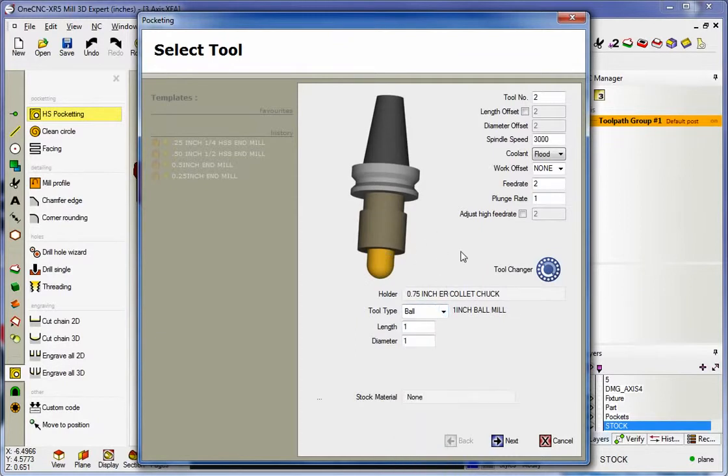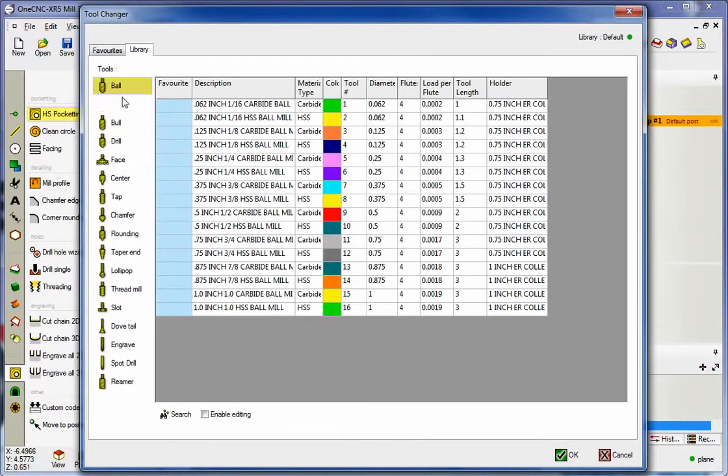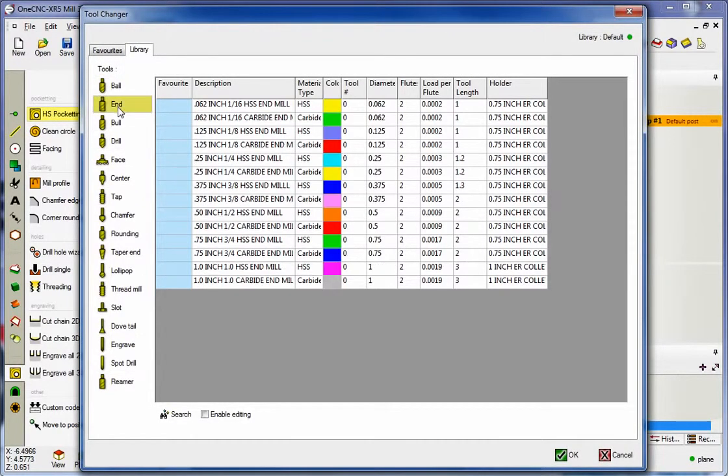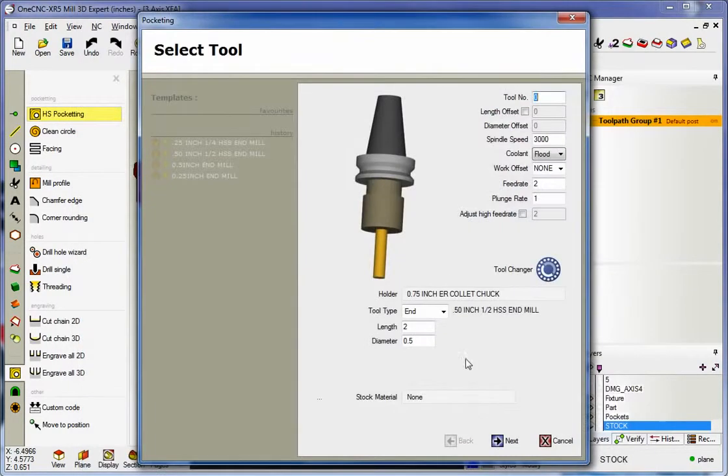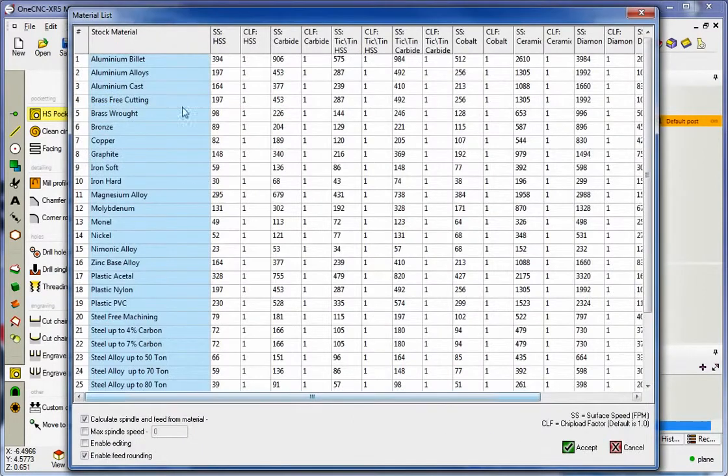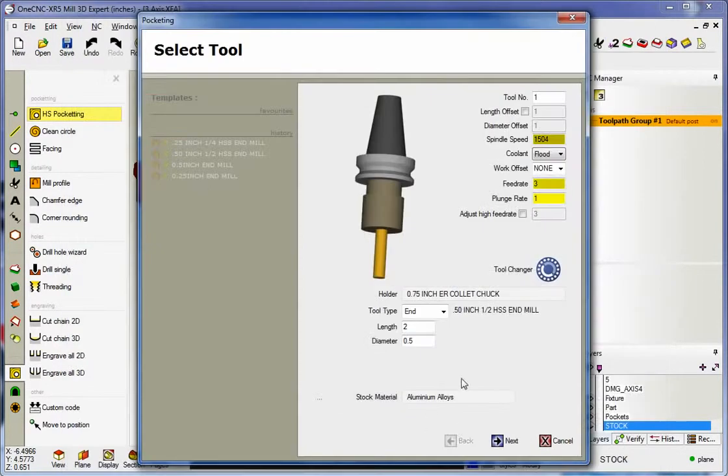So, there's a lot of nice user feedback there. If you want to select a tool from the tool library, just select on Tool Changer or just click on the graphic. It's a very simple tool library. Here's your subcategory. We'll go with end mill. I'll grab a half-inch high-speed end mill and click OK to that. I'll say this is turret position number 1. You can fill your speeds and feeds in, or if you want, come down here to stock material and select any material that you'd like. I'll go with aluminum and click accept, and there's the speeds and feeds calculated.